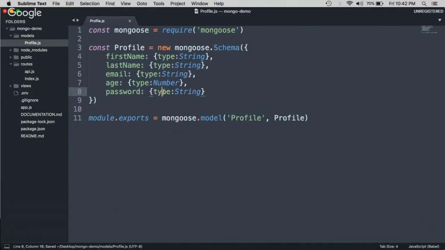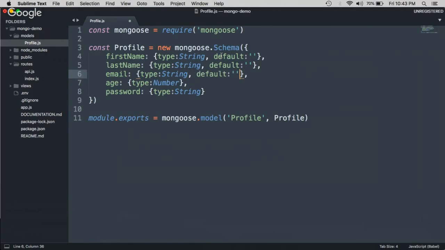Technically this is enough, but really we can do a little bit better than this. We can add a few more parameters. For example, here we can add a default attribute, which in this case is an empty string. What that means is if data is ever inserted into the database without the first name attribute being included, then the default value will take over. In this case, that will be an empty string. That way, there will always be something in place for that attribute, no matter what the profile user actually entered.